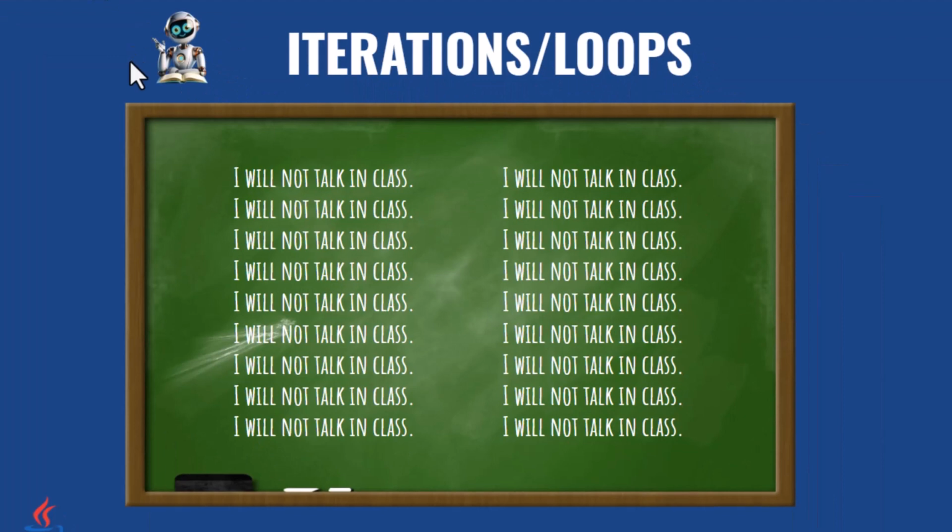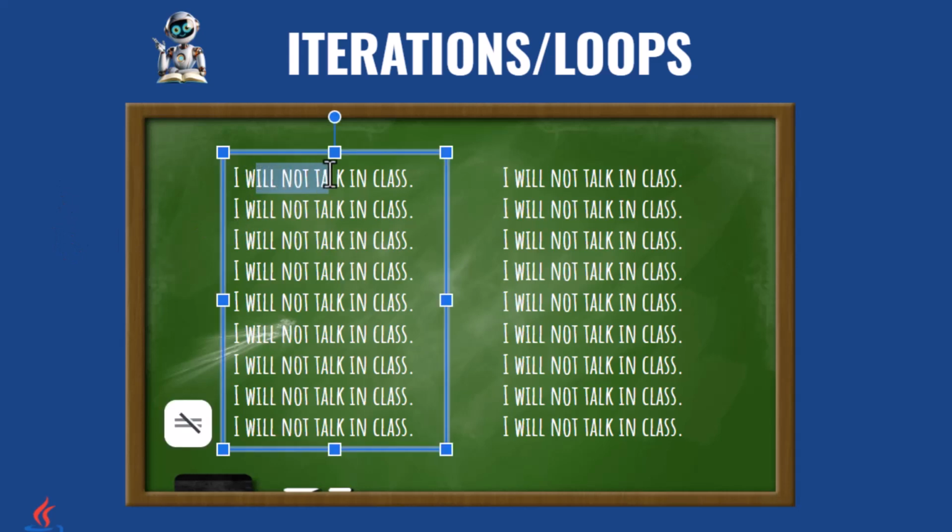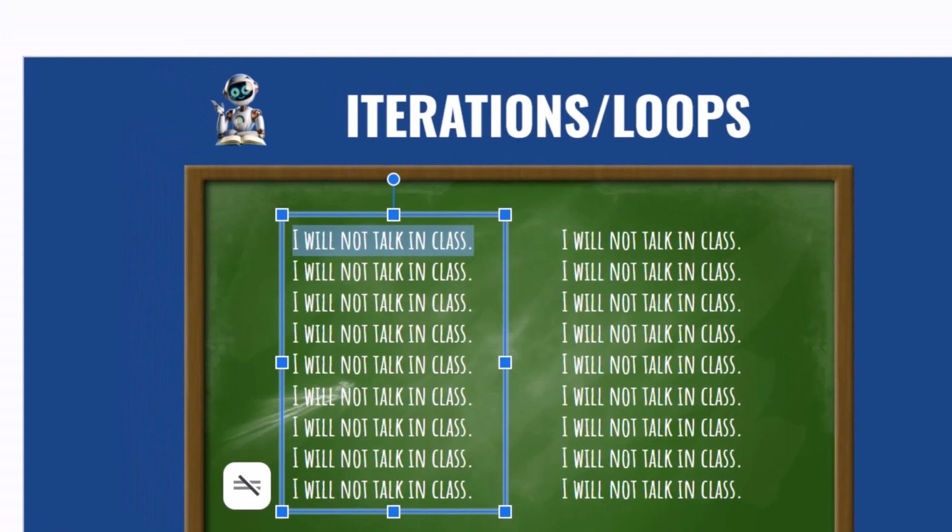Alright, so let's talk about the concept of just an iteration. Imagine you have a kid who is talking in class and they have to write standards. In this case they have to write them on the board, and the teacher could say, I want you to write them 50 times, 100 times, whatever. And so this is what you get. Now I'm going to teach this kid how to make this process more efficient. It doesn't even matter if the teacher says, hey, I want you to write 20 standards or 1,000 or 10,000. We're going to actually make this a lot more efficient. All right, so let's get started.